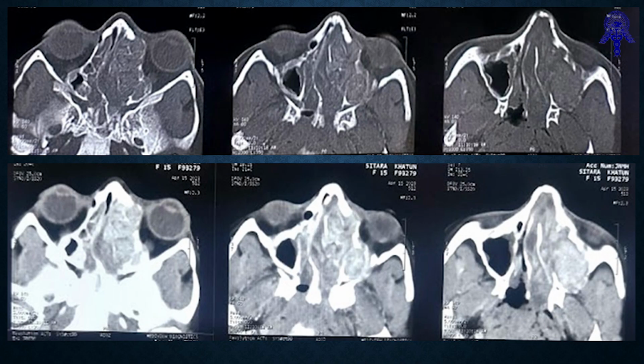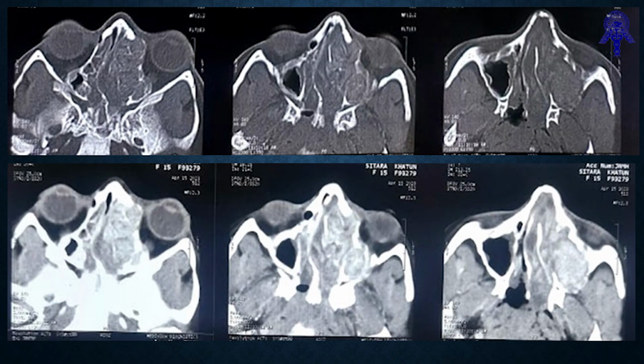So in all cases, you note it is mostly unilateral. So the diagnostic dilemma is actually limited to the unilateral pathologies. Diagnosing a bilateral pathology is relatively easier. You can diagnose a chronic rhinosinusitis with or without nasal polyposis very easily, even during the clinical examination. If you see polypoidal changes in both the nasal cavities, in most probability it is a chronic rhinosinusitis with or without nasal polyposis. In that case, malignant tissue would probably not have come. So the diagnostic dilemma lies with the unilateral pathologies.